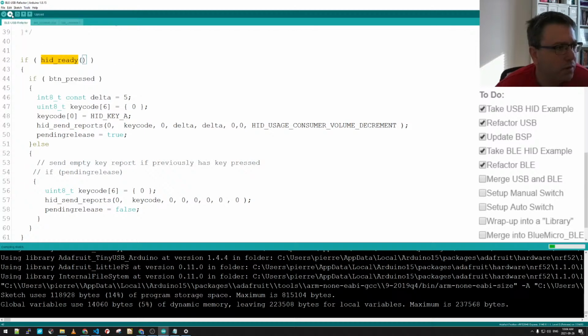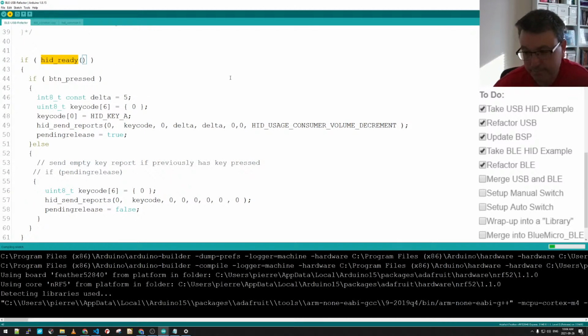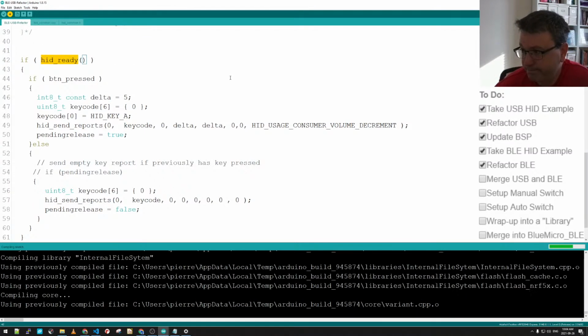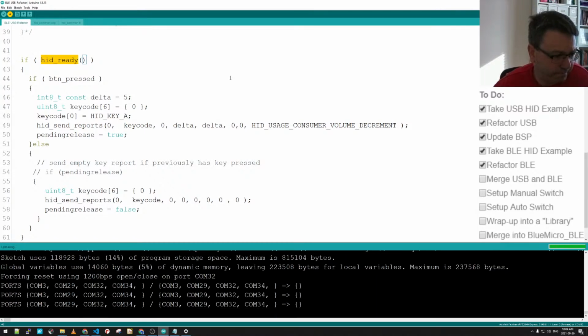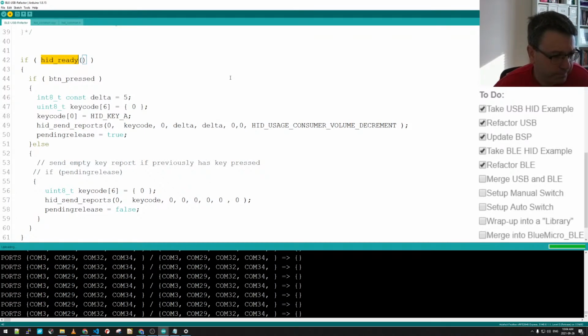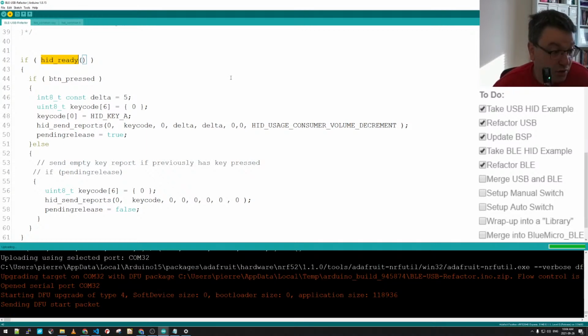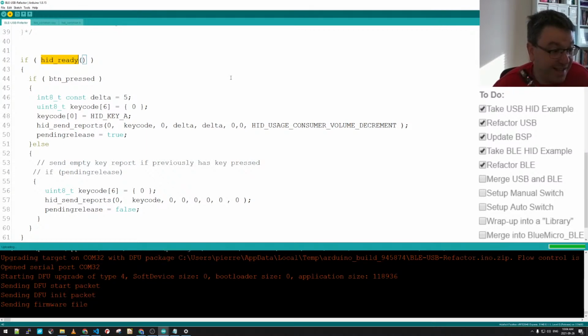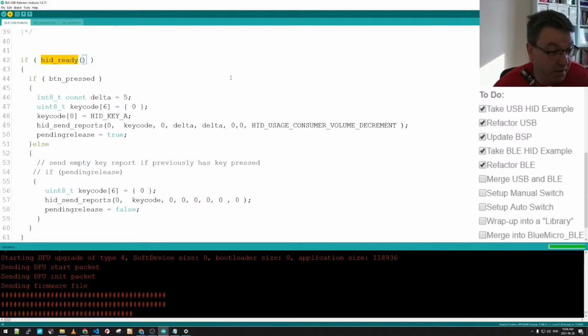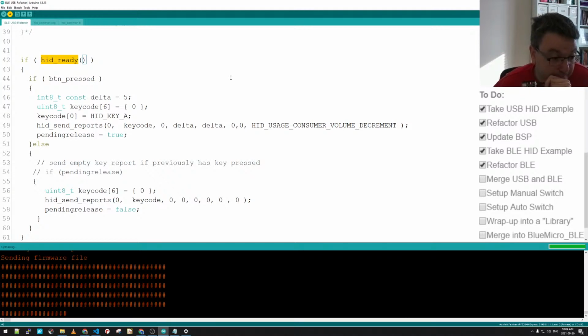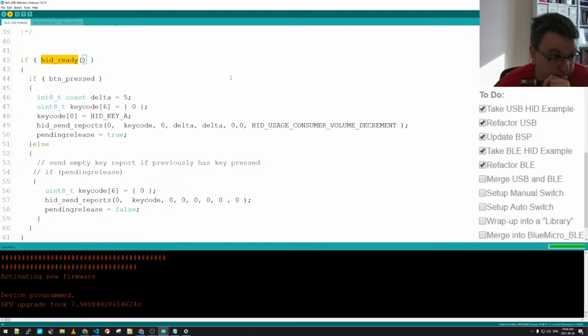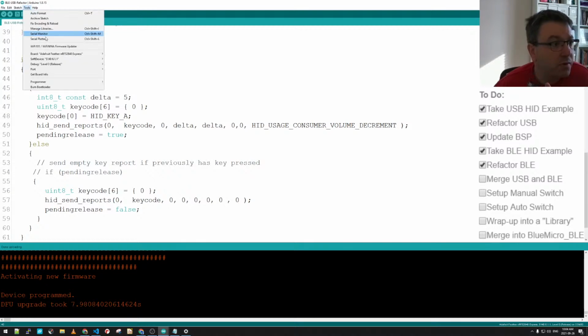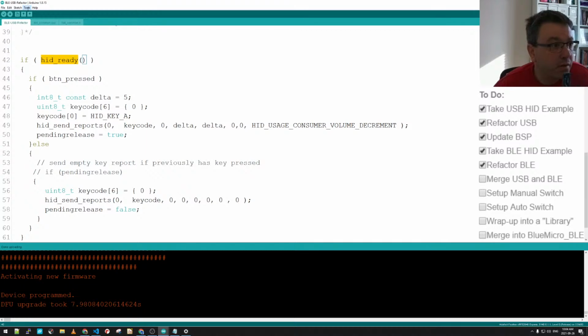Tools 32, flash it there. So because I'm connected to USB, should always at least have USB connected. Okay, took a little bit of time, so port 29.